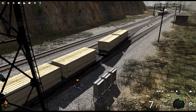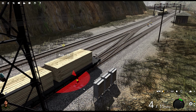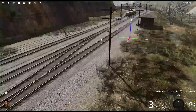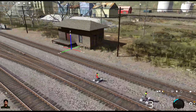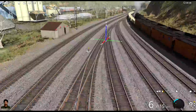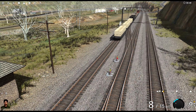Alrighty. Wait till he clears this switch. And he's cleared. And then we'll back it on up. We're already across that level crossing there. Let's make sure the switches going back this way are set correctly. Oh, there's only one that we have to worry about. And it's not. This one probably isn't either because everything else has been wrong. No, look at that. That one's right. Hell, I'll be. All right, we're just going to have him clear this second switch. That should be good enough.